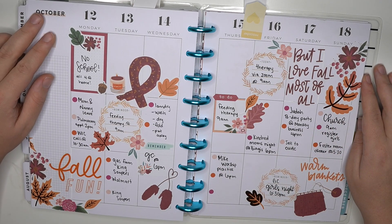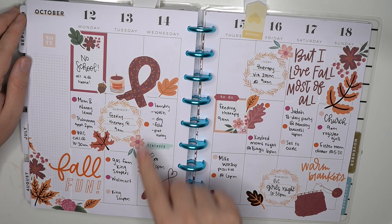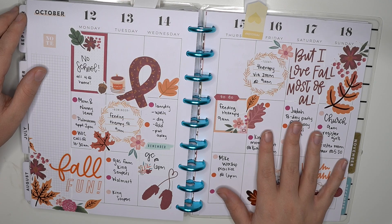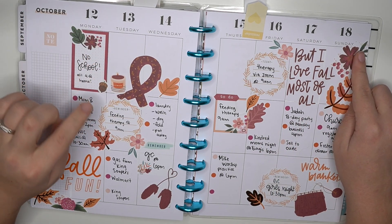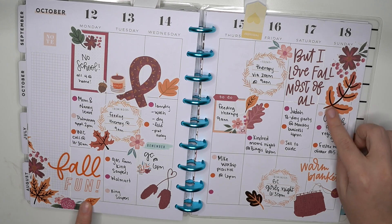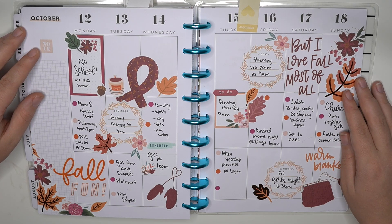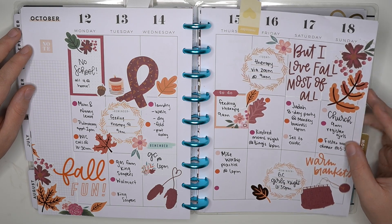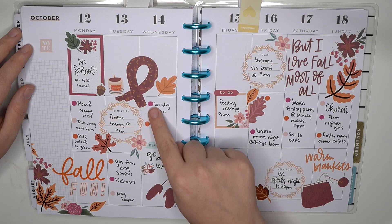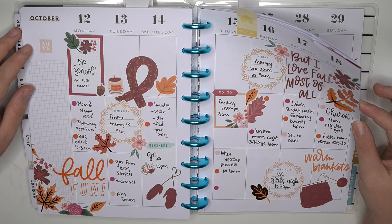Another fall spread — of course! So this one — florals. I did the maroon from the fall sticker book and matched it with the Layered Florals sticker book, which has this deep maroon color. Some of those boxes are from the Layered Floral sticker book as well, and then I paired it with that orangey color. This one is just gorgeous — this spread turned out so, so pretty. I love how the dots match the colors really well — a little bit of that maroon color, a little bit of orange from the orangey leaves.